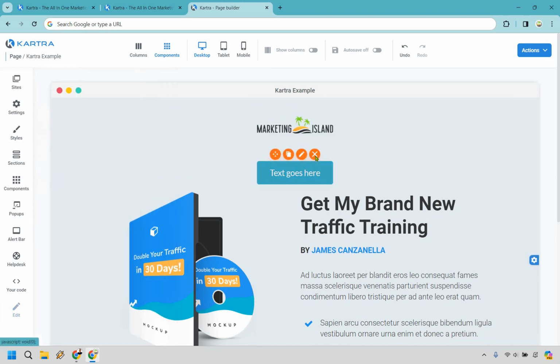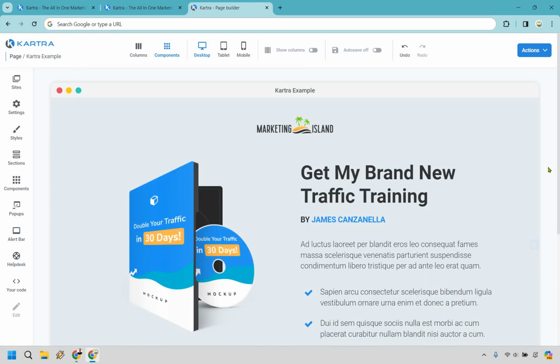Of course, this doesn't need to go. That was just an example there, so we can delete that, and we're going to be back to basics. So that's just an example of using their drag and drop editor, and all throughout Kartra, you're going to be utilizing this, which is very easy to use. All the main features are going to be on the left. Simply drag something in, change it around, and go from there.